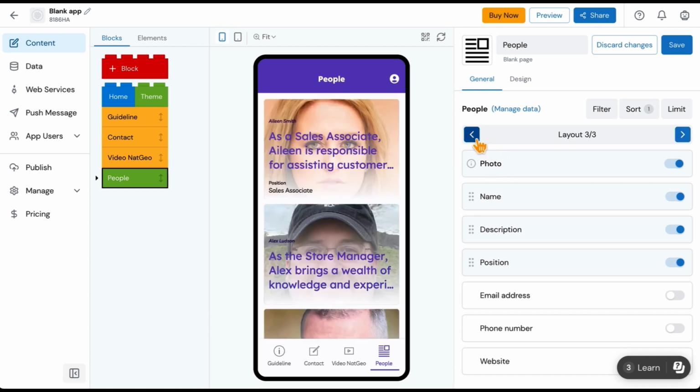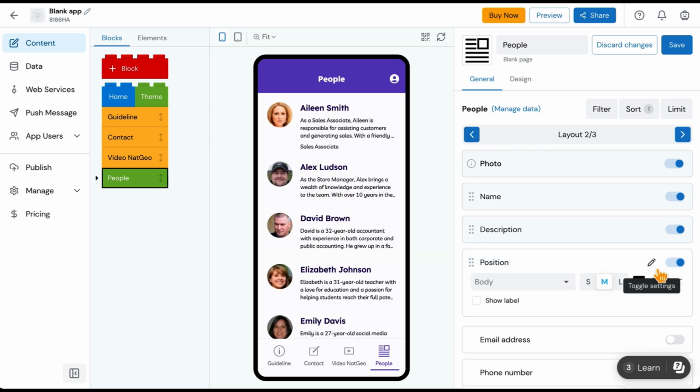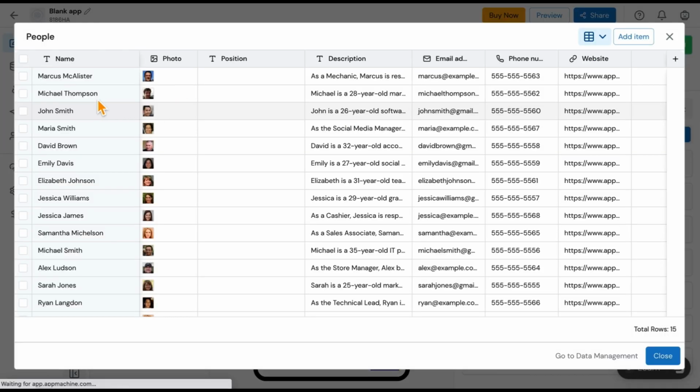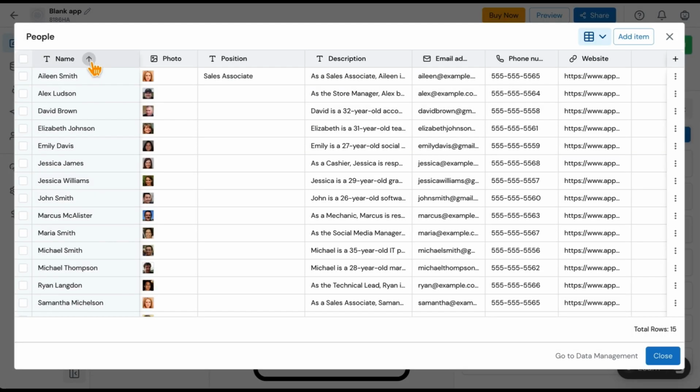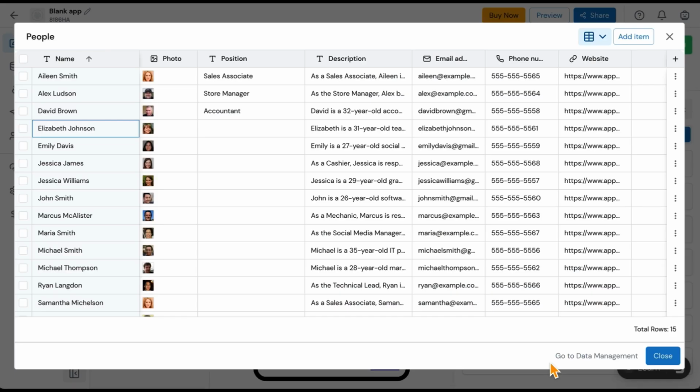I kind of like the second one best for this demo, so let's click on number 2 and let's bold out sales associate or position in this case. And let's save that. Now let's add a few more positions to our list so we have a better look here in our screen. Save that. Now you see we have 4 positions here in our list.